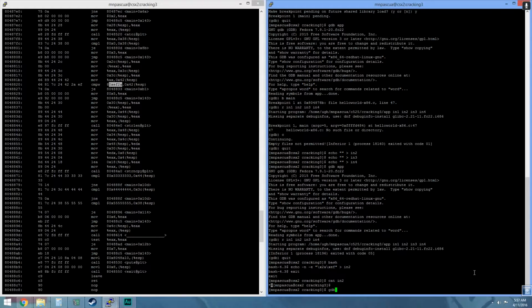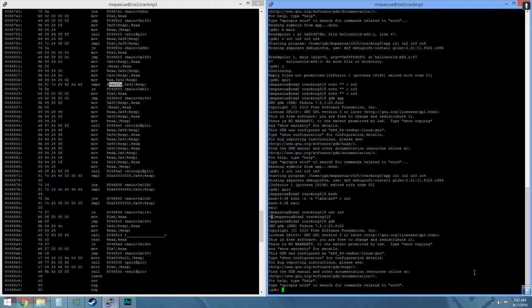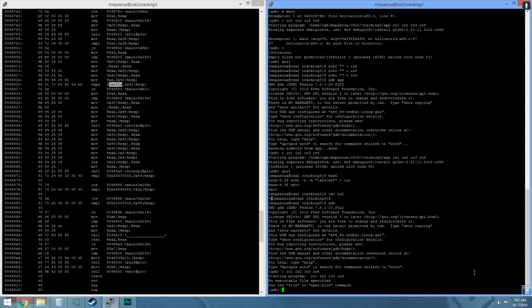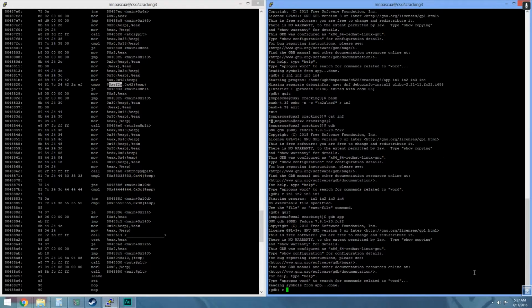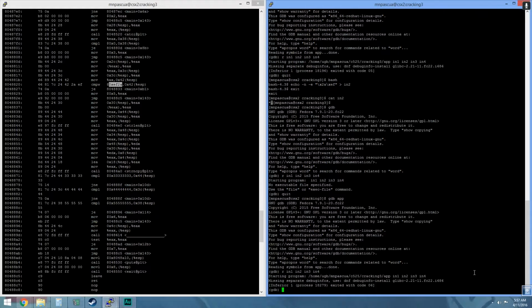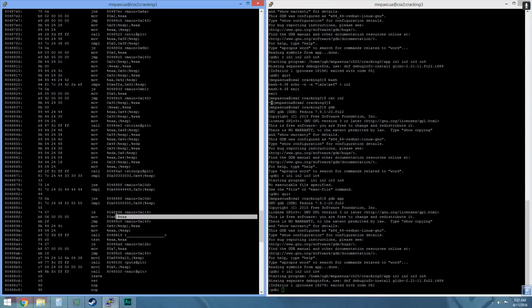And if we go to GDB again, and if we run in1, in2, in3, in4, oh wait, my bad, I didn't do GDB app. So, GDB app, in1, in2, in3, in4. We now got an error code 6, and error code 6 is here at the third file. So we now need to defeat this third guard code.